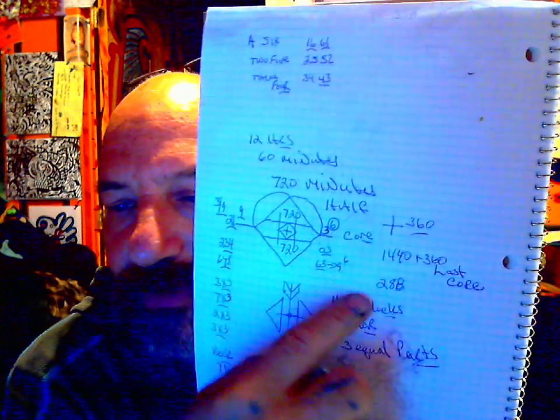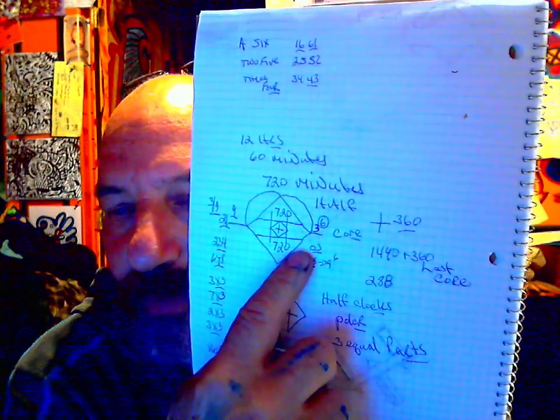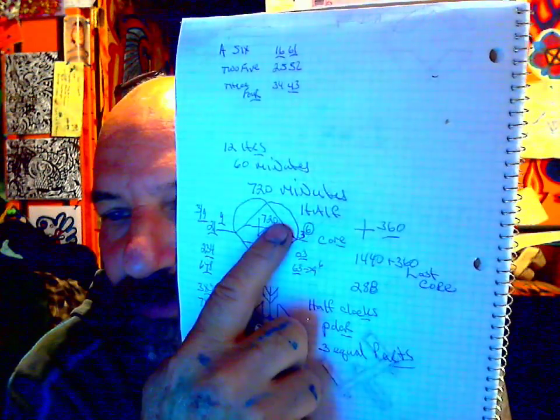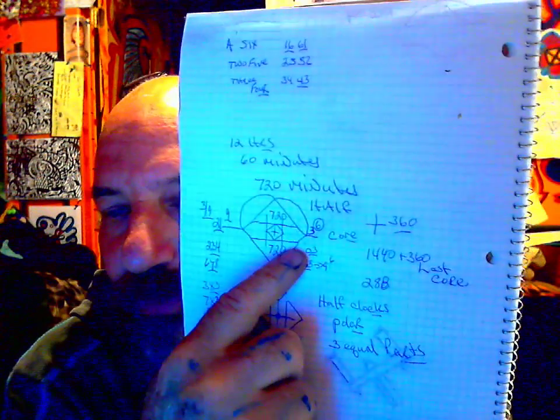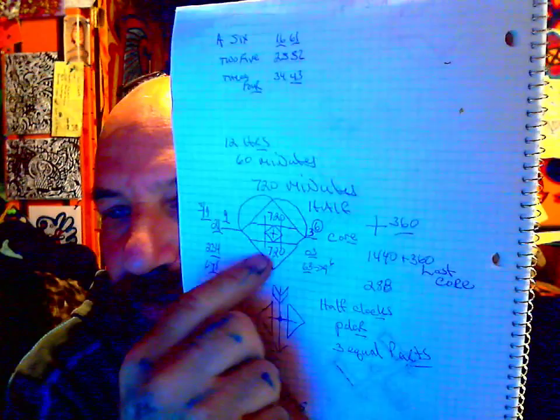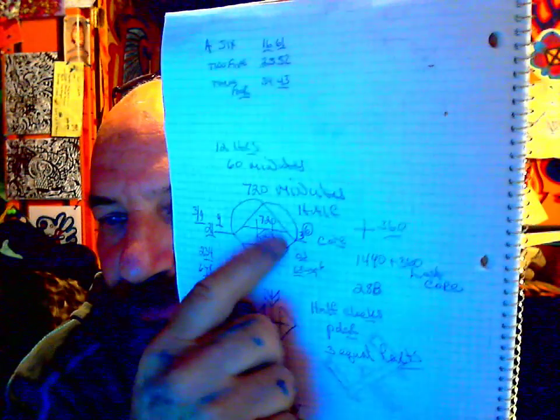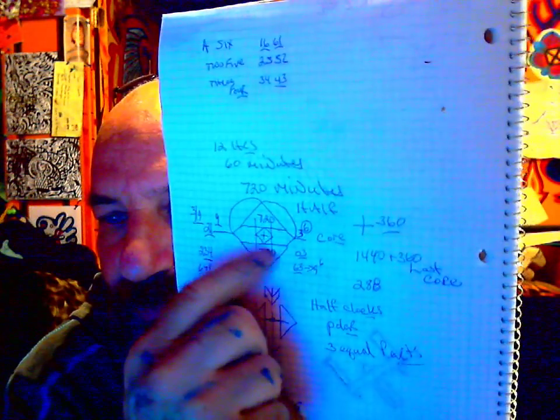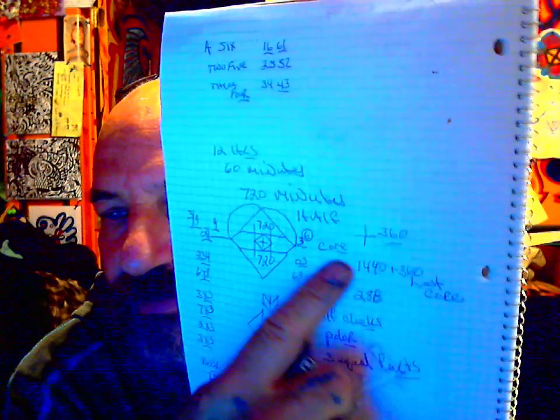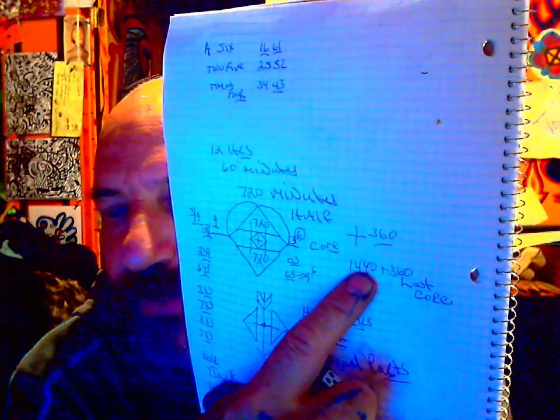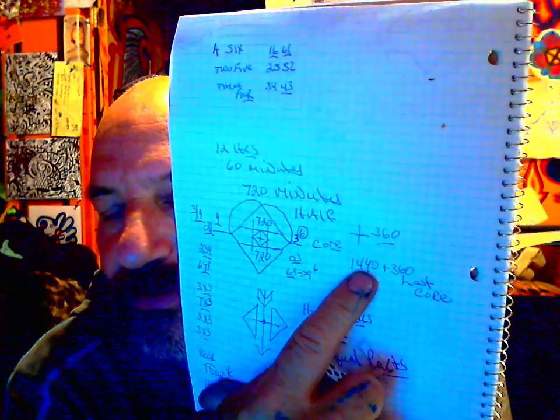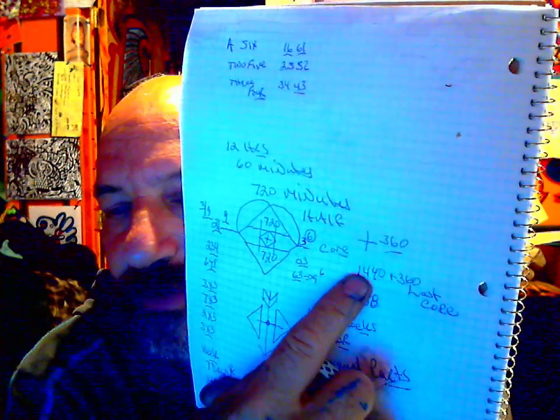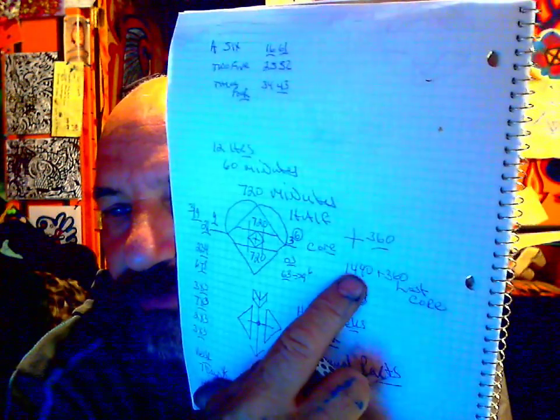1,440 and 1,440. 4 parts. 1, 2, 3, 4. 1, 2, 3, 4 parts. 4 faces of the clock. And then we turn inside over here like the camera. 4 faces of the clock. 1,440 by 4 is 5760, or the year 2000. 1,440 equals to a day. 4 days equals to a cycle.